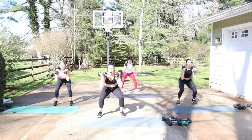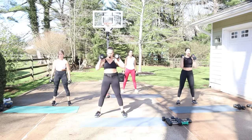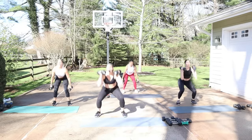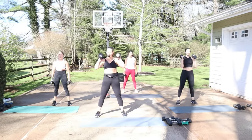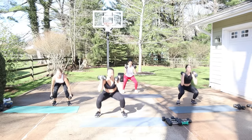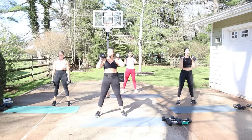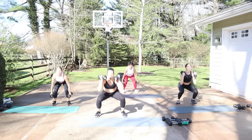4 count to the top. Keep it wide. Here we go. Drop. I want a nice power to the top. I hold my breath when I drop, and I exhale at the top. Two more, narrow it out. Tighten it up.